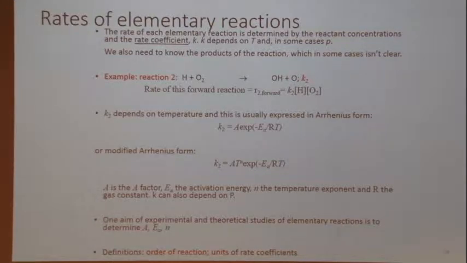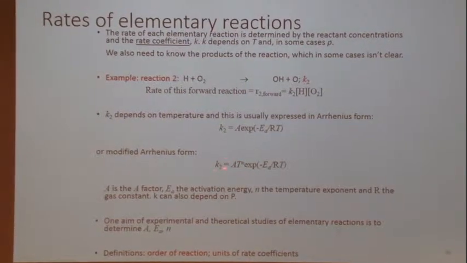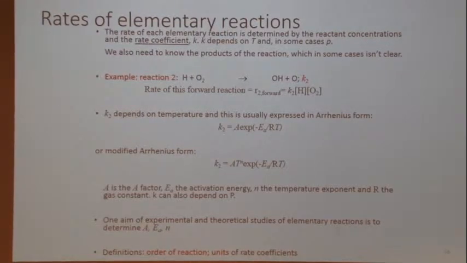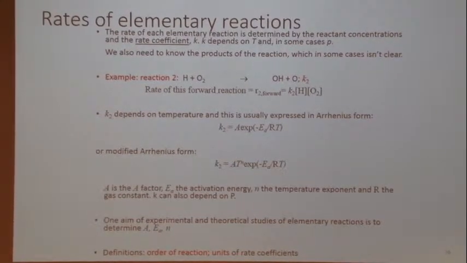So if you take the experimental points, K of T, and you try to fit them with these different forms, they don't really fit perfectly. They do generally have a trend that if you make the temperature higher, usually K increases, but the actual rate doesn't really follow this exactly. And in some cases, the K can also depend on the pressure, and that makes it even more confusing. So a lot of effort by people like me is trying to figure out what is the true expression for the K as a function of the temperature or the pressure for each of these different reactions.